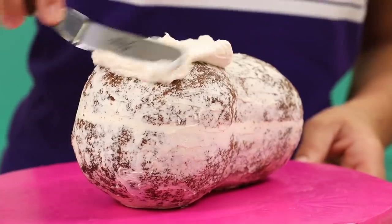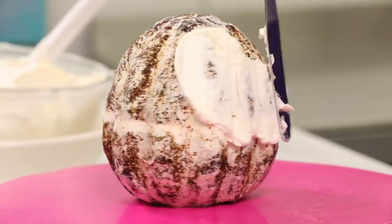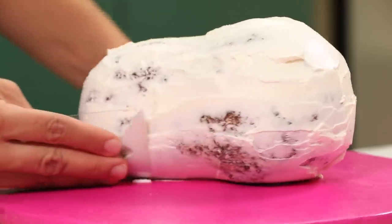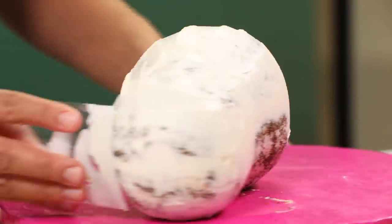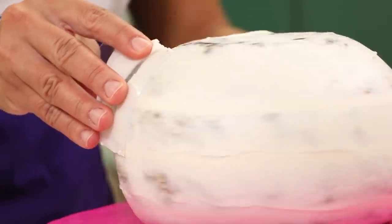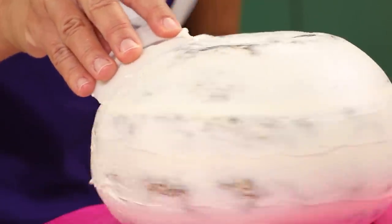It's time to ice all three cakes with more Italian meringue buttercream, and I'm going to use my invention, which I didn't invent at all. It's just a square piece of acetate, and it really helps when you're icing something with natural curves or anything that's like a sphere, because you can bend it between your fingers and keep all that curve that you carved.